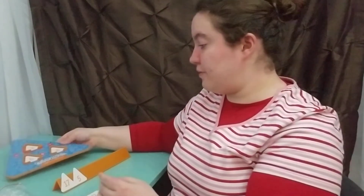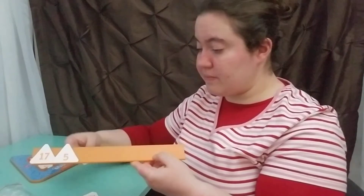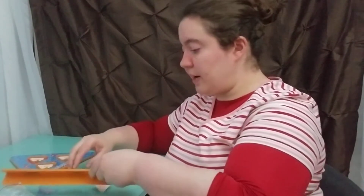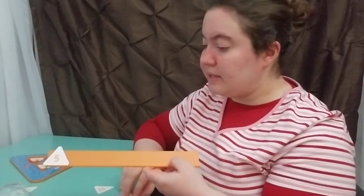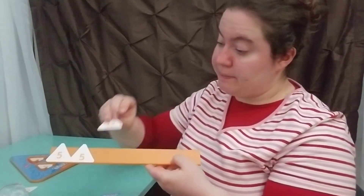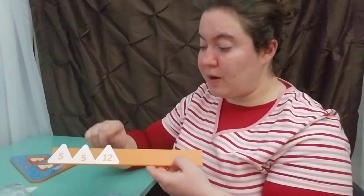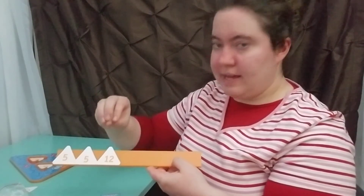I do it a little differently. If you read the instructions, they show you how many numbers to place on the board — I think it's six or seven, and that's great for more advanced students. But I like to put it in slowly. You have a student who's new to fact families, so you put down a five — they're only looking at the five. Then you put down another five: five plus five is ten. It's not overwhelming. Then put down a 12 — take this new number and match it up with each number and see if you have your family. Twelve plus five is 17 — I don't have that. Now look at the board — do we have those numbers? And if not, keep going.